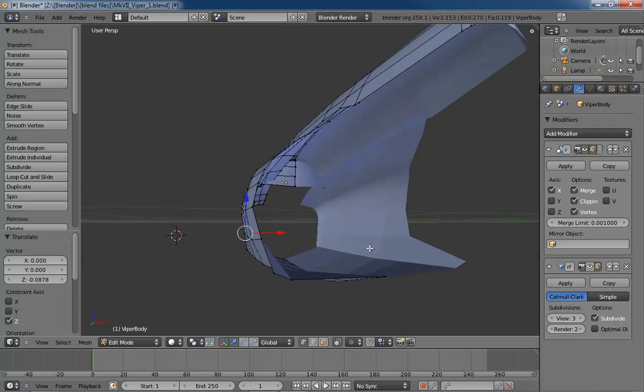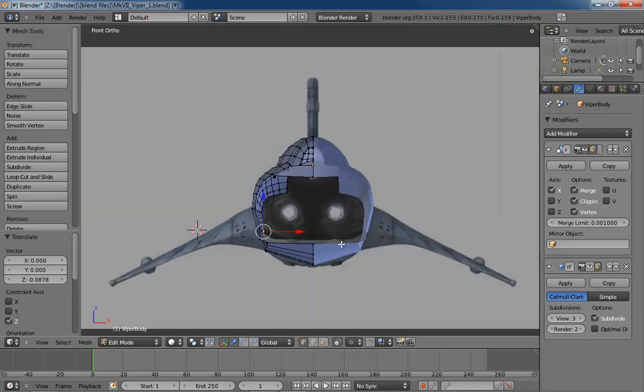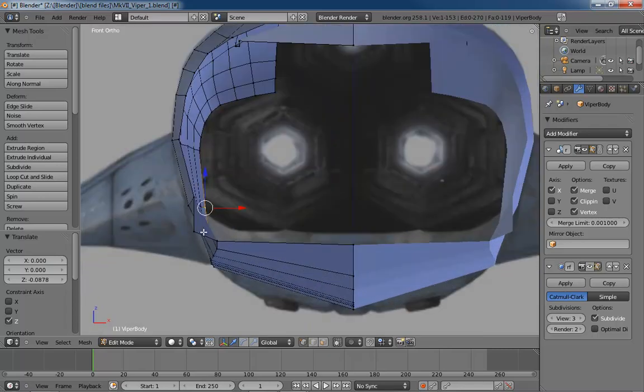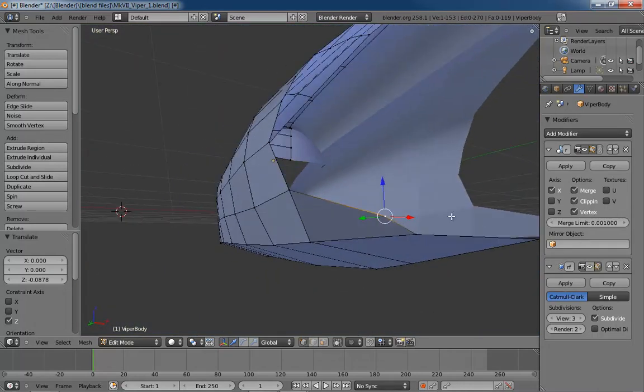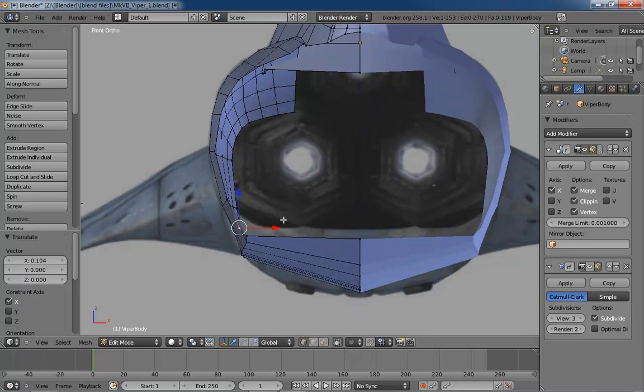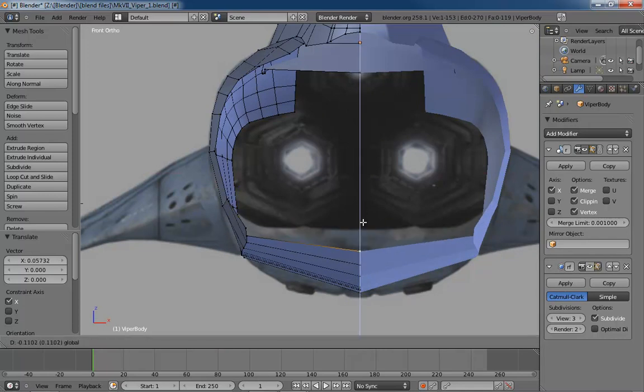Now, if we take a look from the rear view, we're pretty close to where we want to be, all things considered. This vertex can come in quite a ways, actually. So it's somewhere right about there. This can sort of come down a little bit.